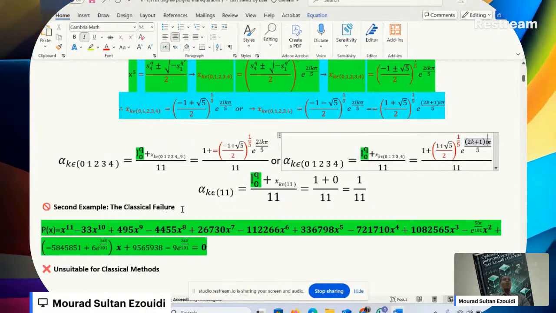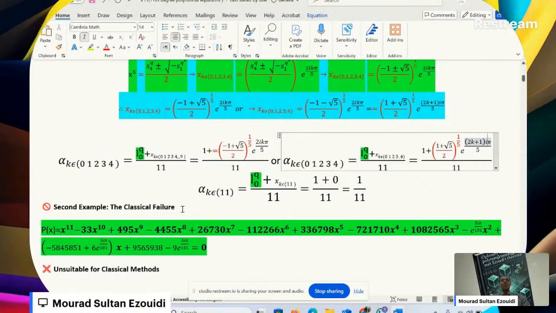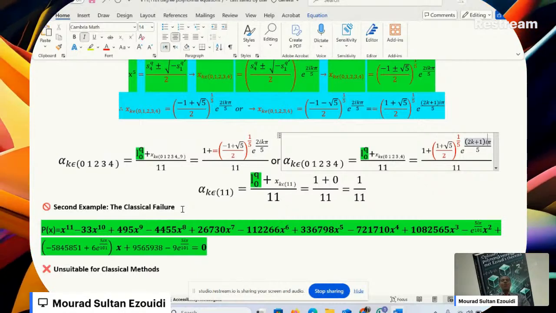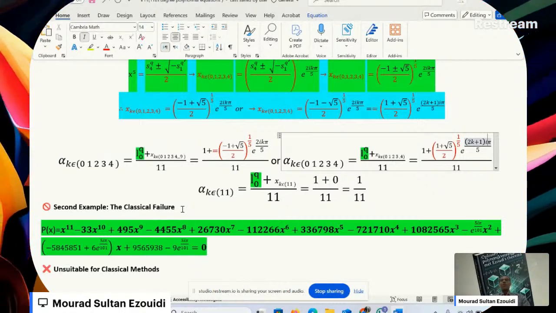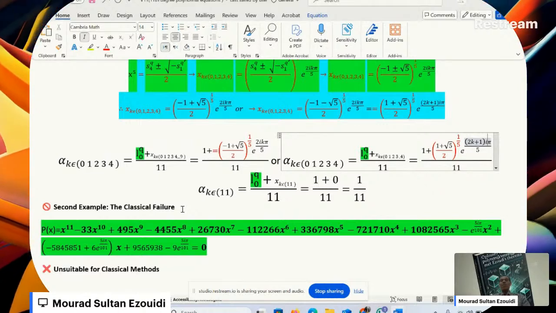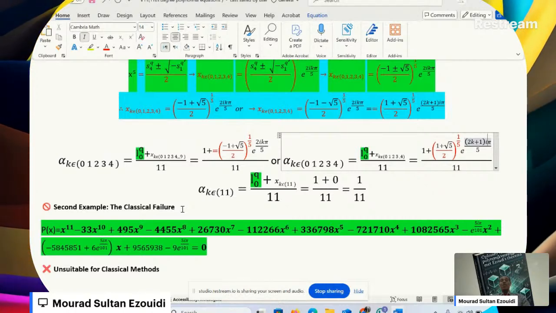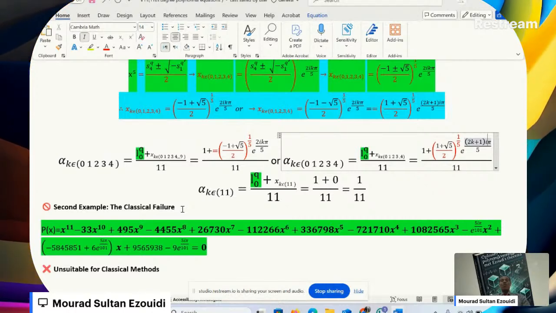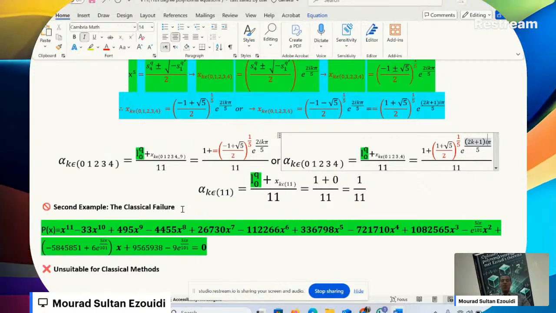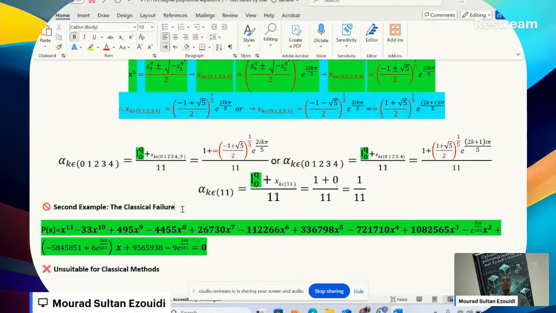Means we tell you the Abel theorem is wrong. Okay, we tell you that Isaac Newton is wrong. The approximation method is wrong because it will give you a decimal number as a root, and this decimal number is not a root that can satisfy the equation. So we will get rid of all the classical methods. Okay, let's see this example.